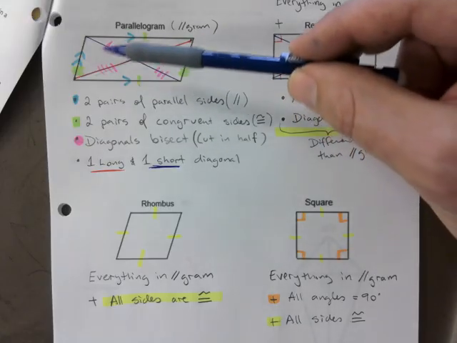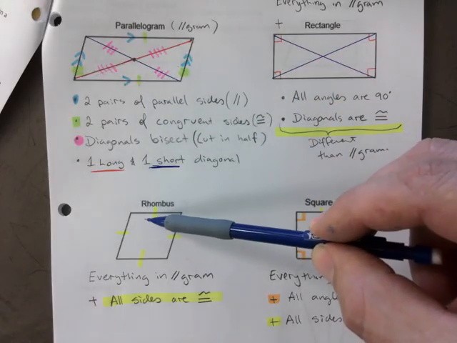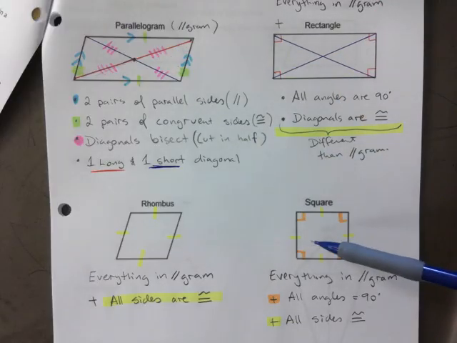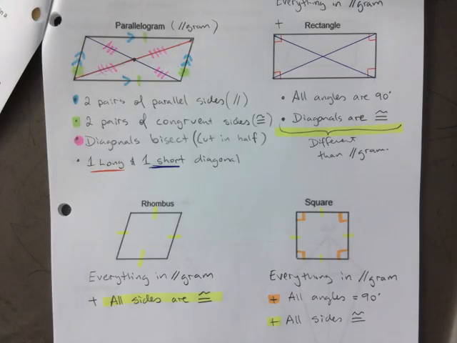So the parallelogram is kind of like our foundation, and then we branch off to the rhombus, or we could branch off to rectangles or to squares. Okay, so every one of these three has something that makes them unique. And so that's where the plus comes from. All right, let's go to 27. These are very easy to come up with properties. They're very straightforward.